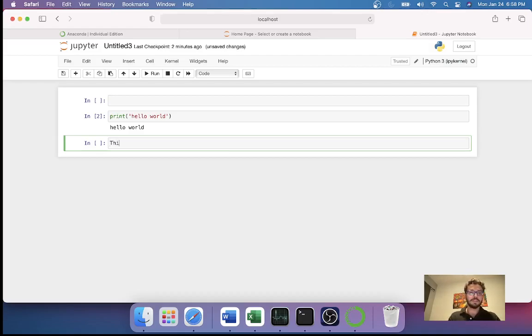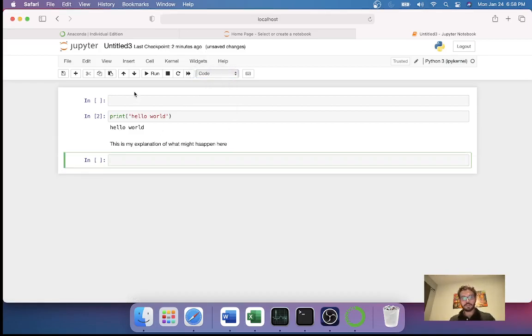So let's say this is my explanation of what might happen here. You can write that, and you can do something like a markdown, and then when you run the entire notebook, it will not run this part. And this does help you because you do want to mention the mathematics behind it. You might want to write some simple equations and whatnot. So all those things you don't want to error out when you're running the entire notebook. So this is one way of running it.